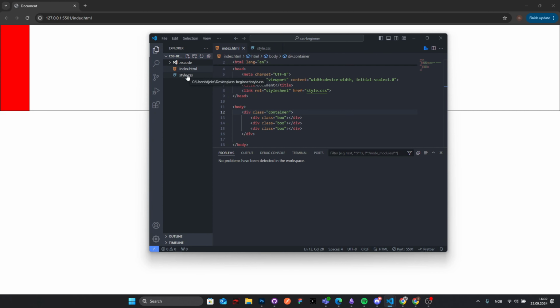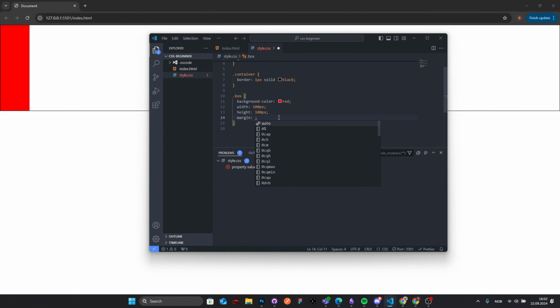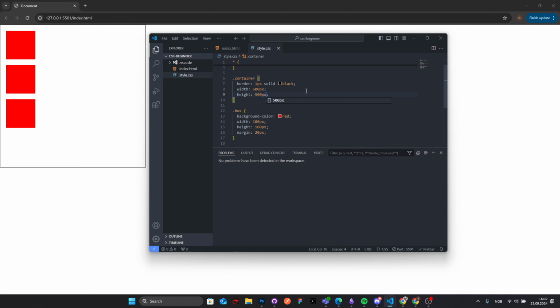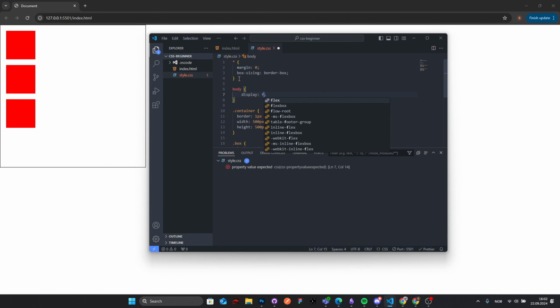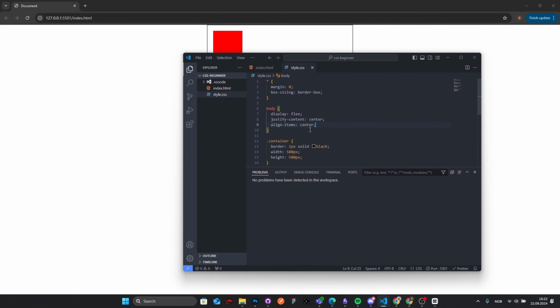How do you save here? Okay, with this we're going to have some spacing. They're going to have 20 pixels of space like that, and this is going to have a width and height in pixels. We're going to position everything in the center just so I can show you guys. So display flex. Okay, so I'm going to center this container. Align items center. We need to have a height.